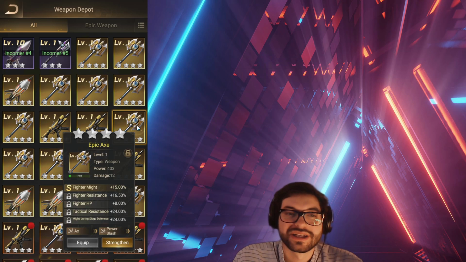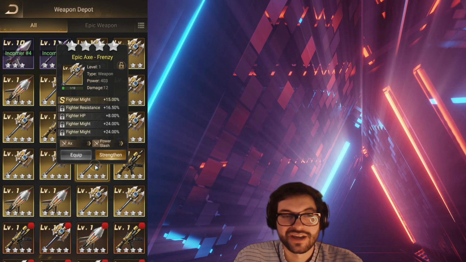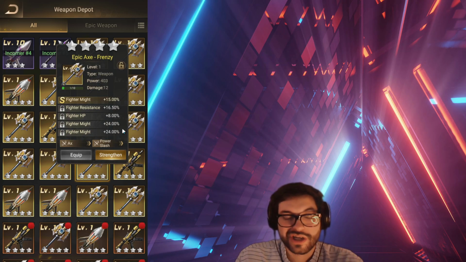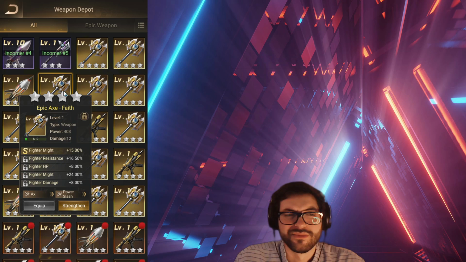Now we really need an axe for both Super Killer and for Flash, if at all possible. Resistance range sheets. Okay, so basically we don't have one. So we can just use these fighter might. Right? Yeah, we don't have anything better.